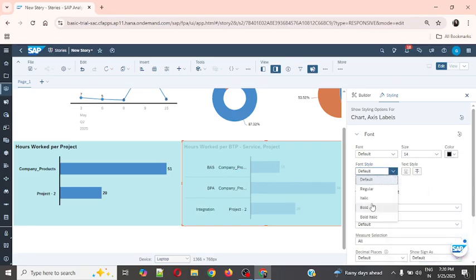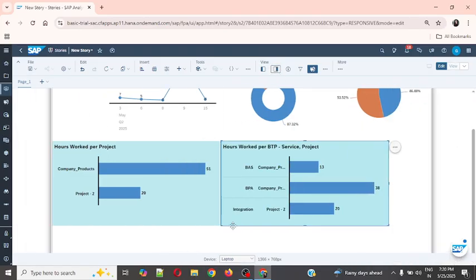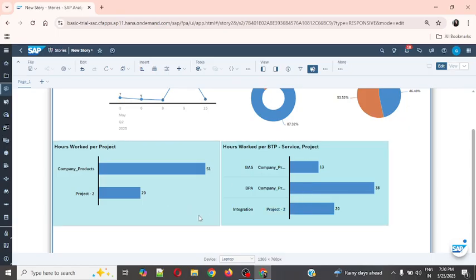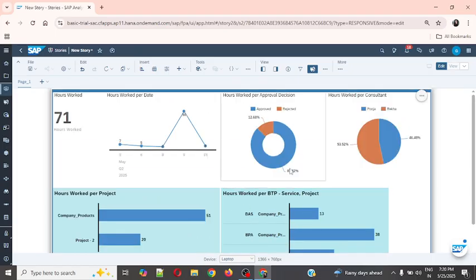I'm doing this from scratch, guys, so that you guys can practice it later. You have to do the same thing that I'm doing here, and you have to update the software to the latest version. Yeah, so we are done with these two charts. Now see, these two charts are looking so much better than the previous one, right? So we are done with these two charts.